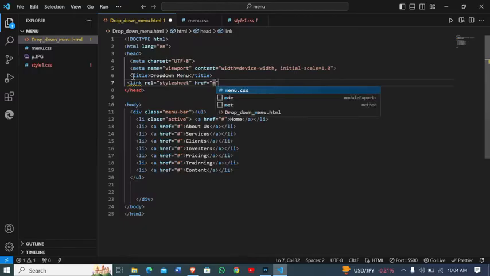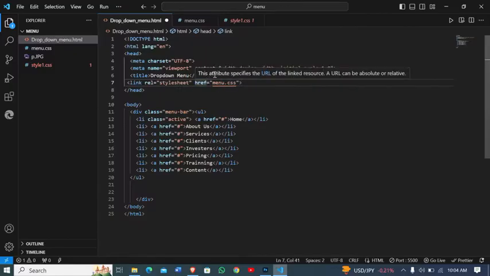The name of the CSS I'm going to use is menu.css. We know the href makes whatever we give to it behave as a hyperlink. It's going to behave as a link that takes us from one page to another, like when you click on a button, it takes you from one web page to another.